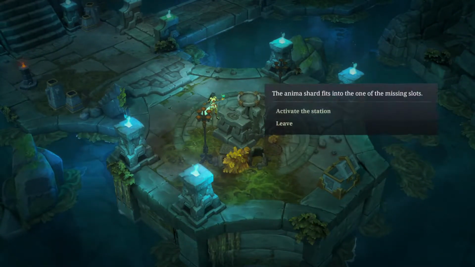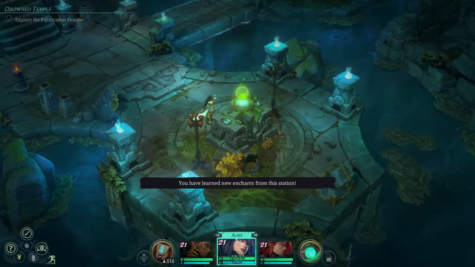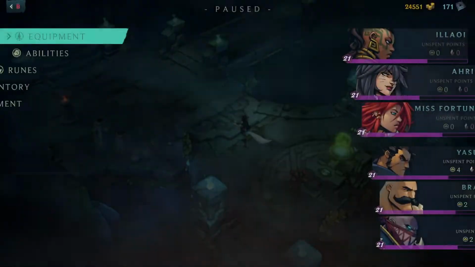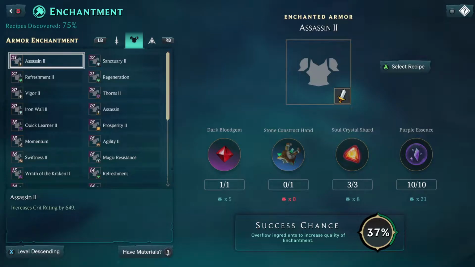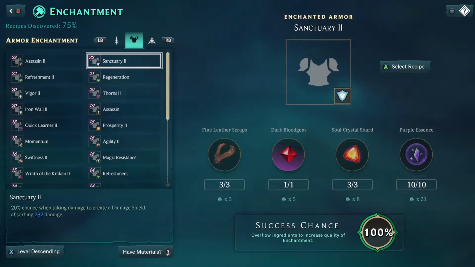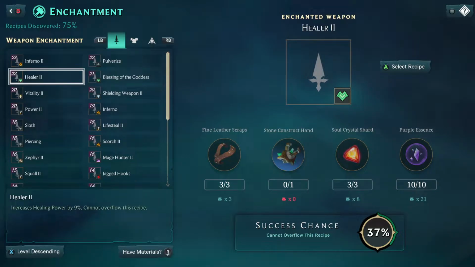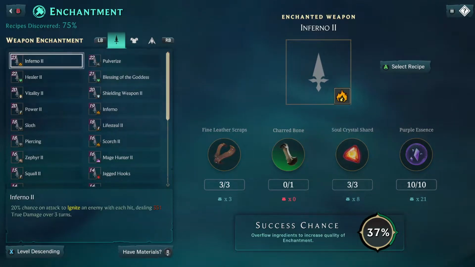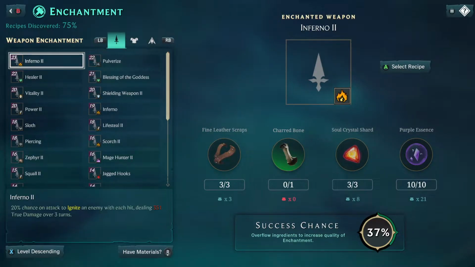To your left, to your right. Activate the station. Cool. So let's see what we learned. Okay. I don't know what it taught us. I guess it must have been... I mean, I'm pretty sure I saw that there were 22s. I guess I'll have to figure out what it was when I review this later. We have 75% of all of the recipes discovered.